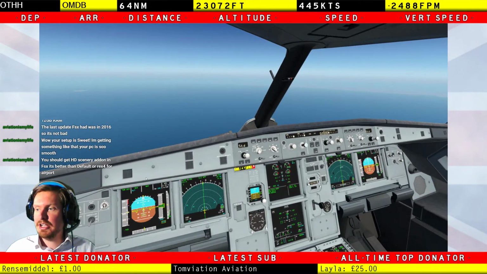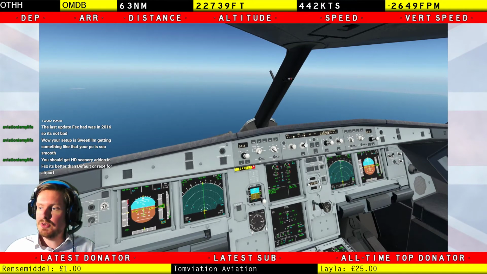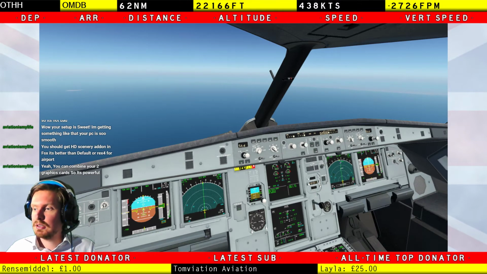Let's get HD scenery add-on in FSX. It's better than default on Rex for airports. Which one specifically is that? Is that the Orbex global stuff, or is that something else? I can look at it, man. Also, a load of scenery. Obviously, it's the Steam sale, so a load of scenery is on sale as well.